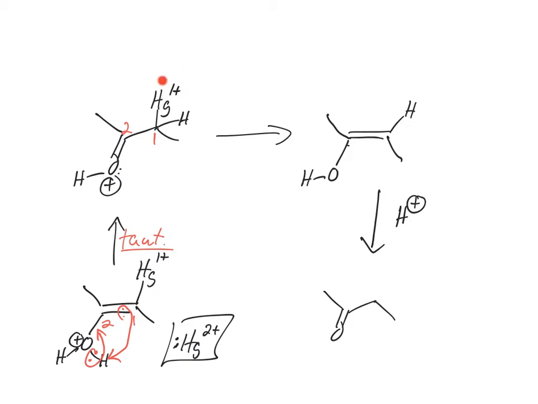Now we're stuck with this weird, well, mercury's still on here. And we know at the end of the day, we want mercury off of this thing. Don't forget, mercury is a metal. Oxygen is more electronegative. Mercury is going to say, forget it. Take the electrons. Right? New there. Electrons go there. Form a new pi bond between carbon 1 and 2. And we make Hg2+ again. And we're ready to go for another, it's like a catalyst if we use it again. Okay? To balance our charge. Again, we had +1. Now we have +2. Balance our charge. So this gets to that enol, right?